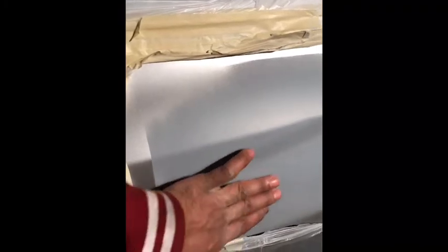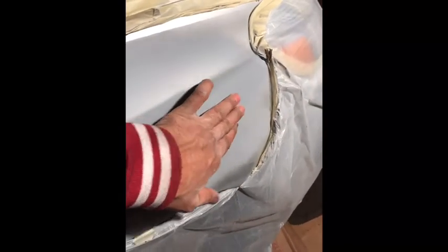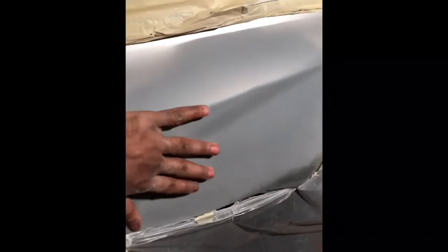I'm going to sand it with 600 grit. I'll do it dry because I just did the primer not too long ago. So I'm going to dry sand this area, because the paint goes up to here. Is there any shiny spot? Paint is not going to stick to anything shiny, so we need to take all the shinies out of this area until the paint goes, just like this.